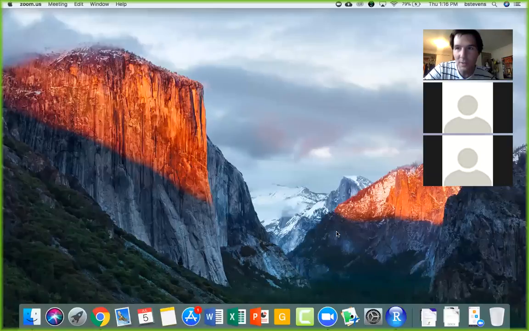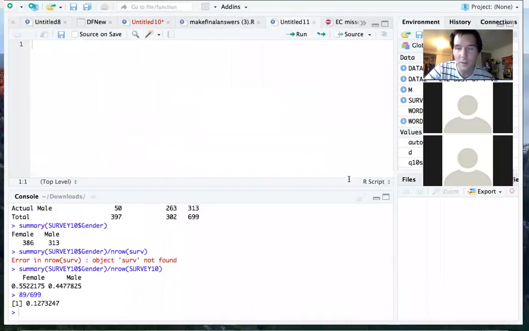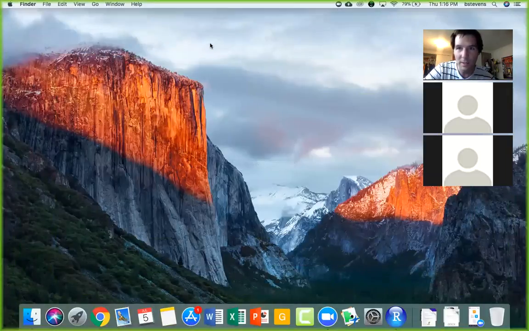So let's start screen sharing. And here, let's go to 1 second. We'll start screen sharing 1 second here. And we'll do all the questions. Okay. Start screen sharing. Okay, we should have the desktop screen sharing. And then we can go over here to RStudio, and you guys can see everything that's going on.